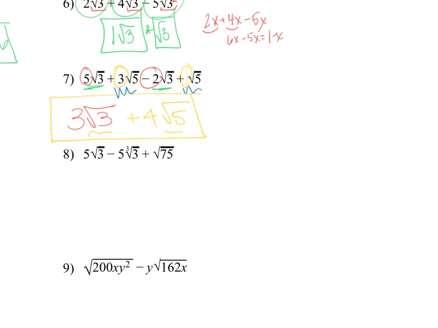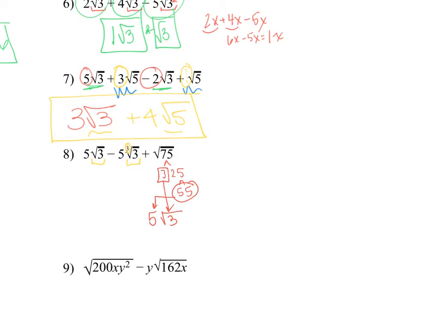On number 8, when we first start here, I'm like radical 3, but wait, they don't have the same index, so those actually cannot combine together. But when I look at 75 over here, I'm like, oh, well, maybe we can simplify that to make it look like the other one. So 75 comes from 3 times 25, and that's 5 and 5. And so I have a pair of 5's that would get to come out, and 3 has to just hang out inside.